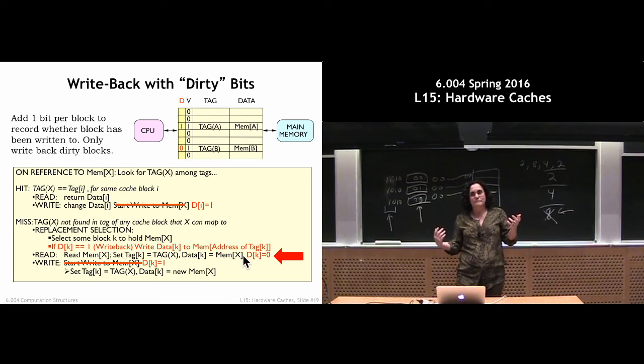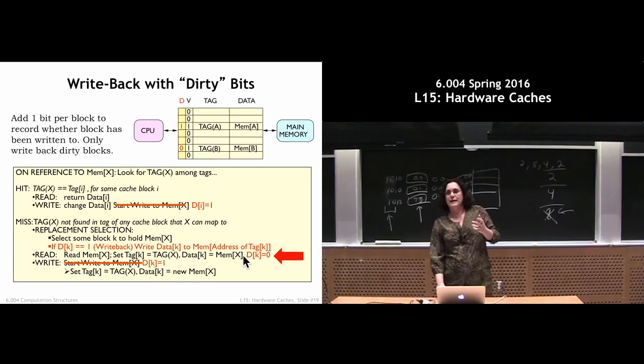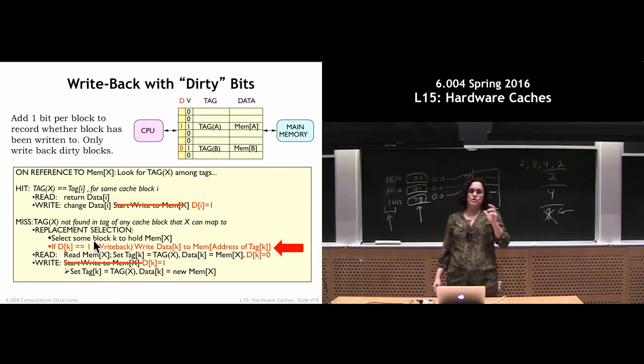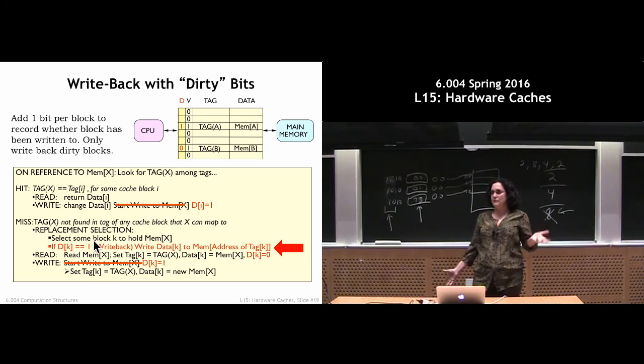But what if I do a write? Okay, because we're now doing the write back policy, my cache and my main memory are now going to be inconsistent. And so anytime I do a write, whether it's a hit or a miss, I'm going to set this dirty bit to 1. And then when it's time to take a particular line out of the cache because I need to replace it in order to bring something else, at that point in time, I check this dirty bit. If it's 1, then I'm going to write it back to memory. But if it's 0, that means that I never changed its value, which means that there's no need for me to write it back because main memory has the same value. Okay?